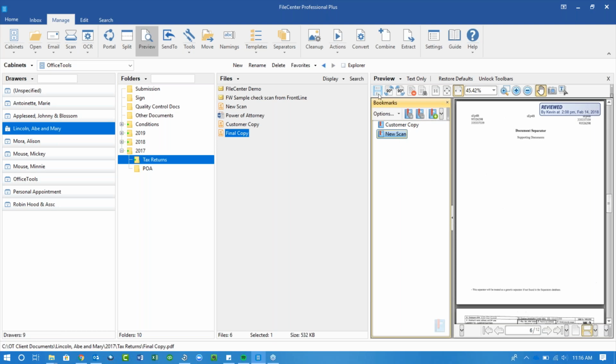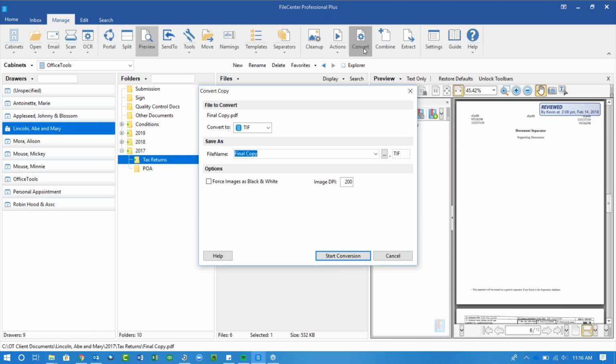The other portion of it that is really great is the convert. So when we convert, what that means is that we can take a PDF document and turn it into a TIFF file, or I really love the fact that I can convert it to a Word document or Excel document. Let's say that you have a client that sends you a PDF document that was clearly created in Excel, but they printed it to PDF and sent it to you. I can take that file and convert it with the same formatting that was there and put it right into Excel for me.